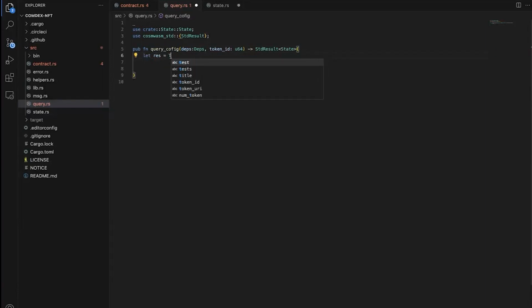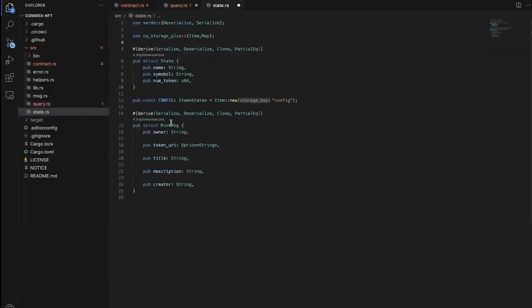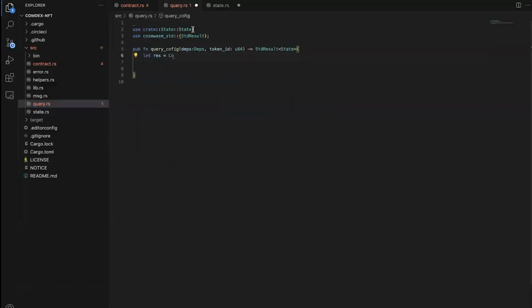The crux of having query config as a function in queries, it will give the current NFT state, or the number of NFTs in the current blockchain state. It will sort of give the current blockchain state. Just be with me, trust me. And for that purpose, we need the config thing. Again, we need to import.